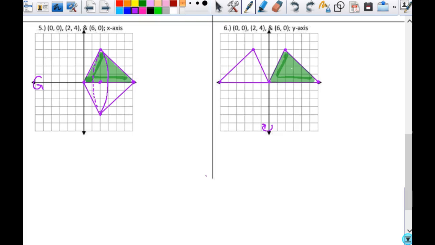So this point stays here. This point revolves, but it does not revolve to here. I don't think I saw that on anybody's, but I see that a lot where people try and draw an ellipse here. That would mean your axis of revolution is in here, and that's not what's happening. This point actually revolves all the way around to this one. Do you agree with that? So my ellipse goes between these two, so it will look something like this here. Okay? Everybody okay with that?